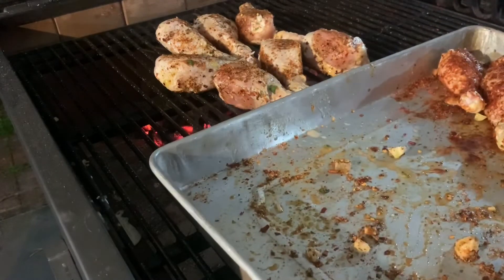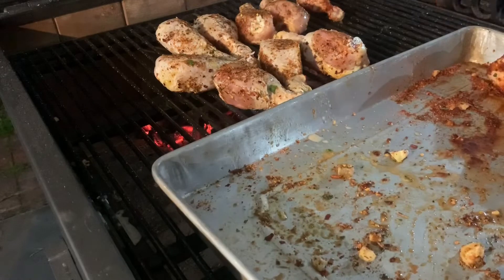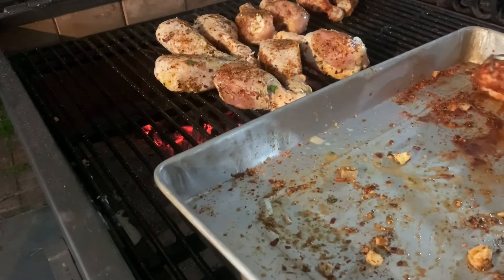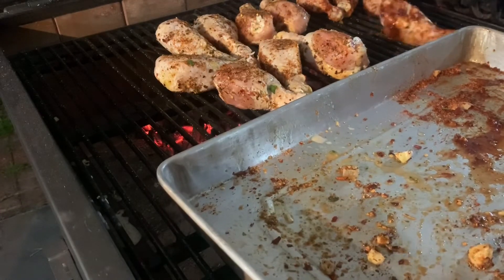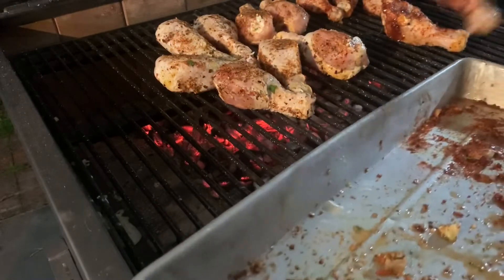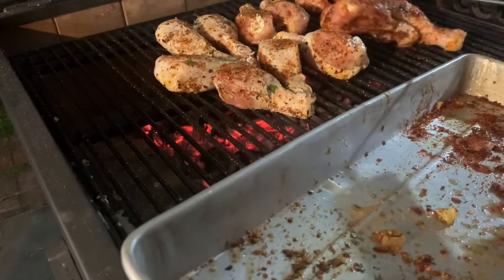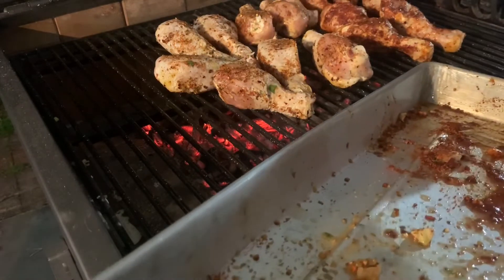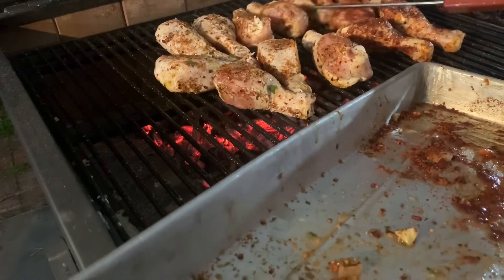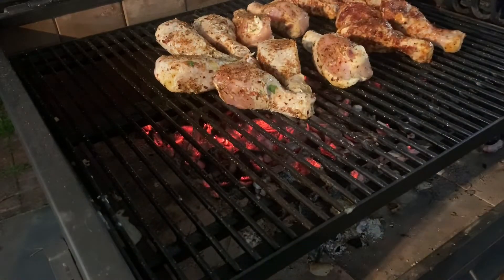This isn't really a video about technique on how to grill chicken — you can grill it on whatever kind of grill you want, this is just the grill I'm using. I'm probably going to take you back when it's time to sauce them. I'll be flipping and turning these and raising and lowering this grate, whatever I've got to do to keep these chicken cooking even. Once they get to an internal temp of about 175, that's when I'm going to start saucing them. They're chicken legs and I want them to be at about 180, so I'll leave the sauce on for another five to ten minutes.